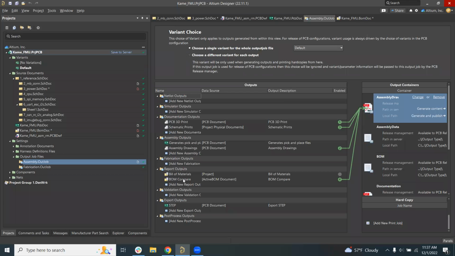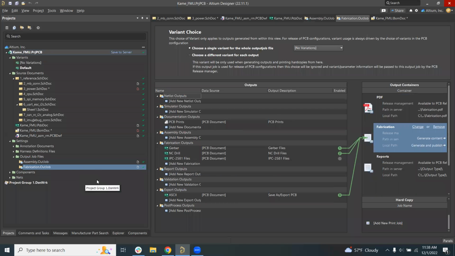And when I open that, you can see these are all the items that will then be created. And what's even nice about this is we have comparisons, and we'll go into that. We have BOM comparisons, schematic comparisons, even PCB comparisons. So all those items can be part of the reporting or documentation process. In addition is our fabrication outputs. This is going to be very pertinent for the person that is my manufacturer.